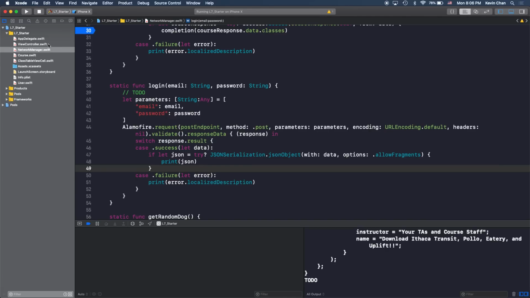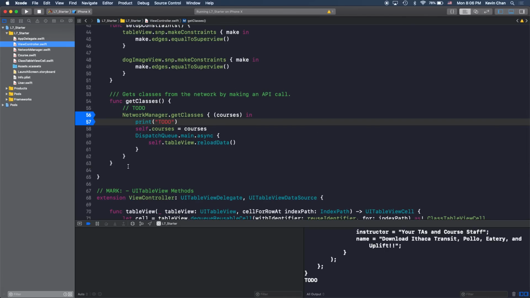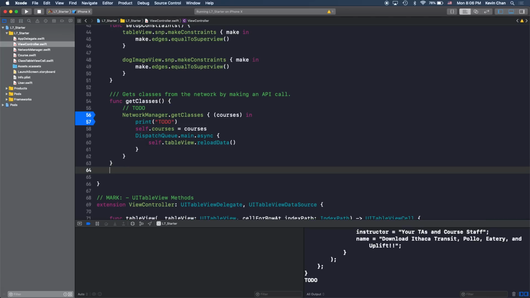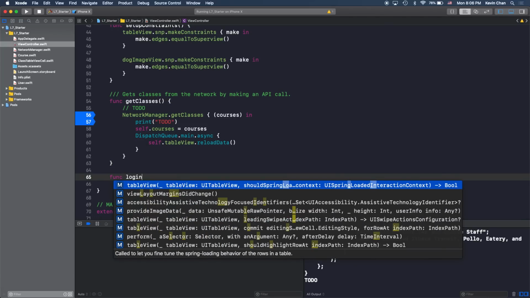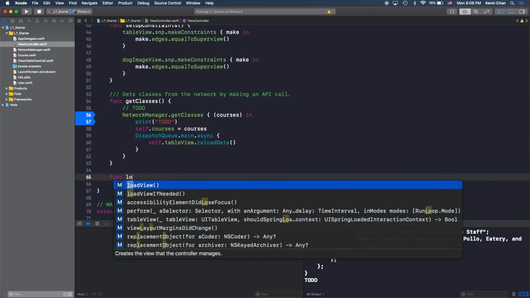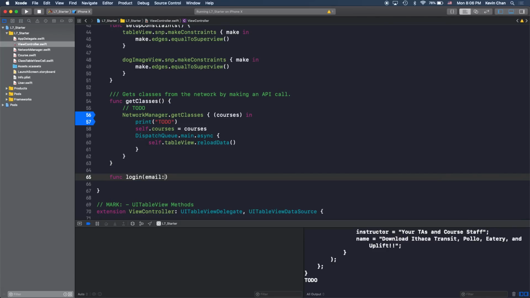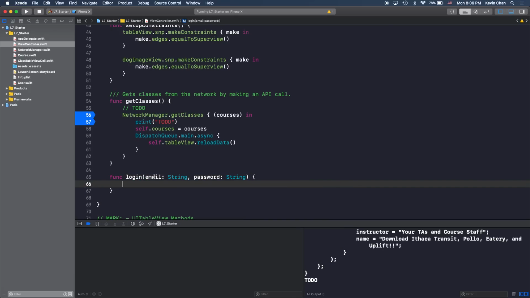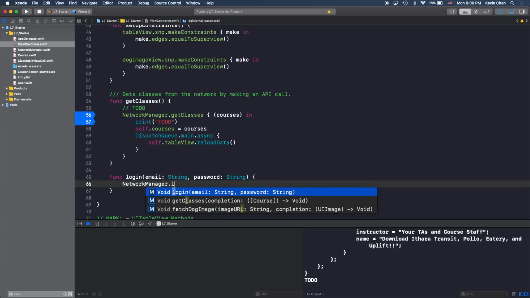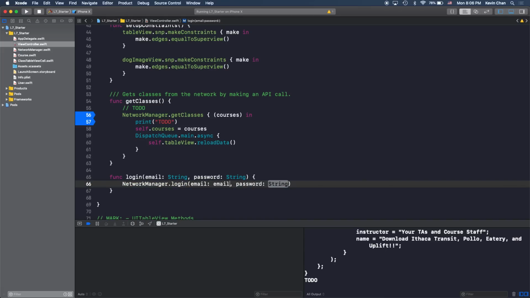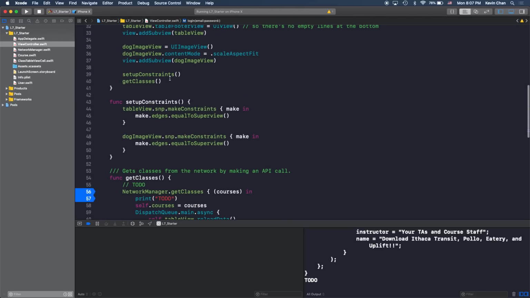Before we can test that, we actually have to call the function. So go back to the view controller. Let's make a function called login. It's going to take in an email, a password, and then inside here we just call NetworkManager.login, and we pass in the email and password. And then we want to call the function inside our viewDidLoad.